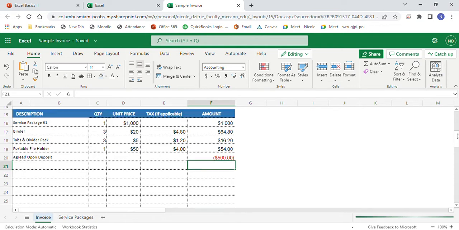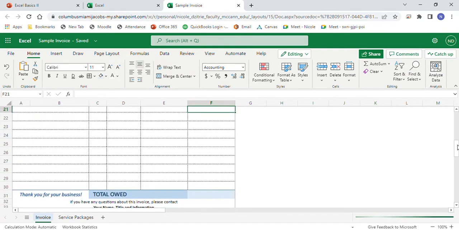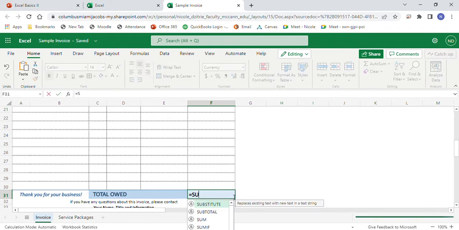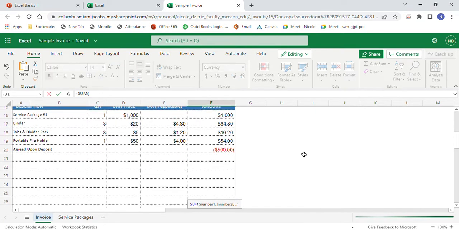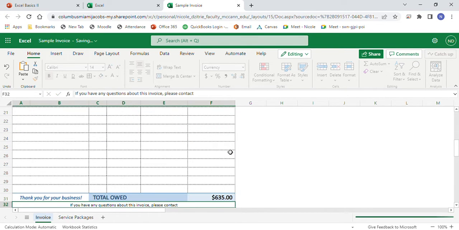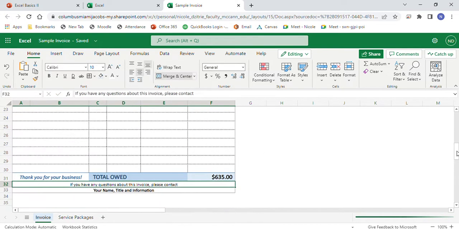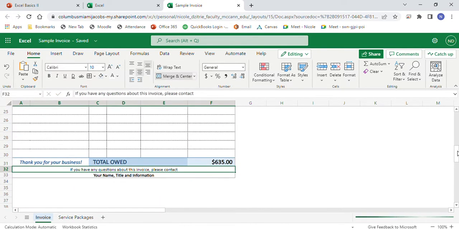And now over here for the total owed, that's going to be equal sum, and I could put it for the whole column if I wanted to for the number values, but I just want to select this because I believe I do have the tax number over there and I don't want to throw it in. So now my client can clearly see they owe $635 by the end of the contract.